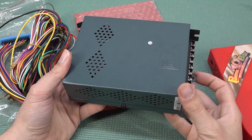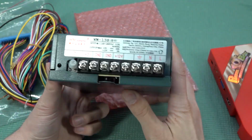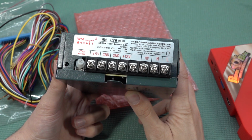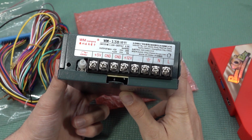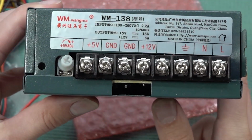We're going to need one of these. Yep, I think they are called Jamma power supplies. Correct me if I'm wrong. I picked it up on AliExpress. There was a cheap one. I would always say, in a power supply, get yourself a decent one at least. But nevertheless, it's what we're going to need.